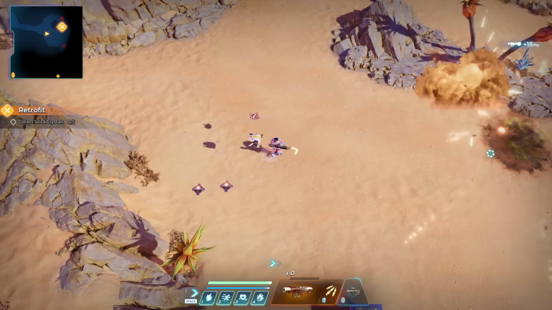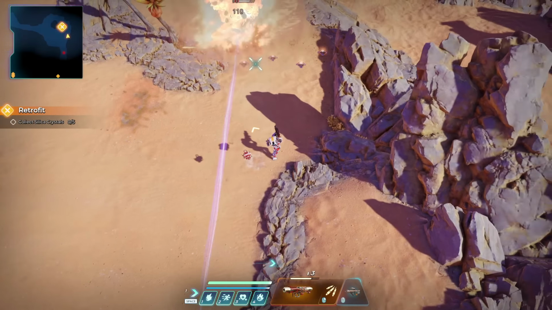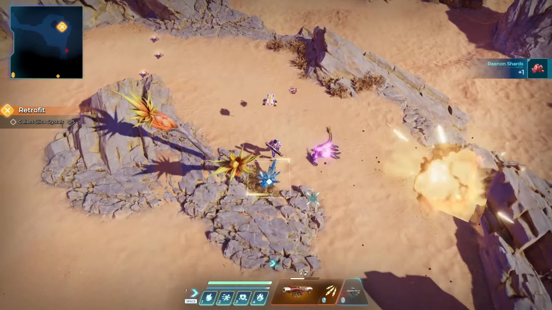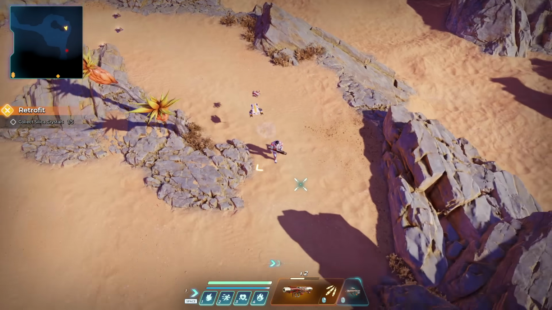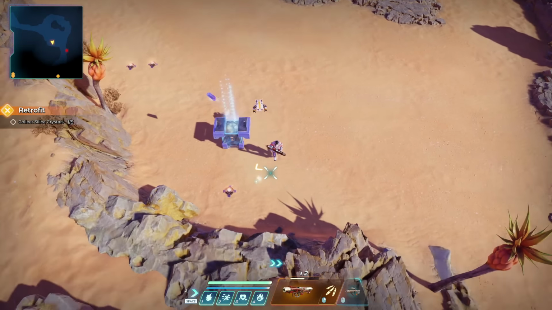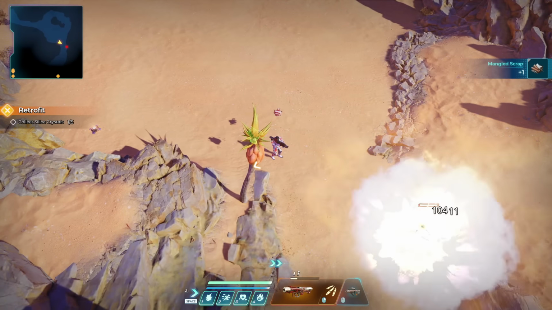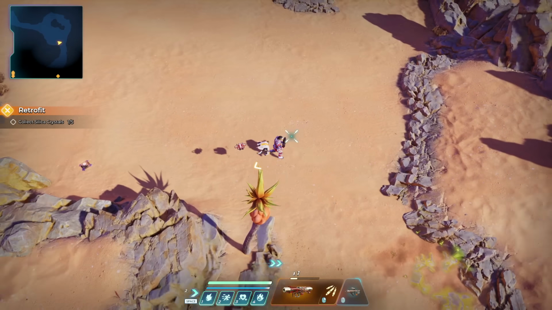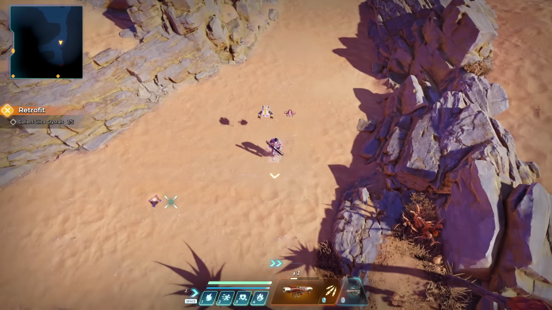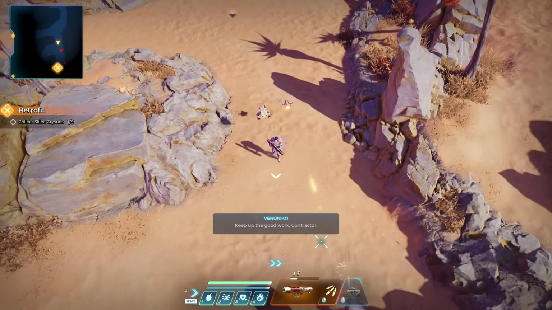Oh no! That's probably what killed me, was one of those things. Alright, there we go. Okay, I picked that thing up. It's one crystal of five. Alright, mangled scrap. Alright, good. This is scary. This is so much scarier. The desert is terrifying. Keep up the good work, contractor.